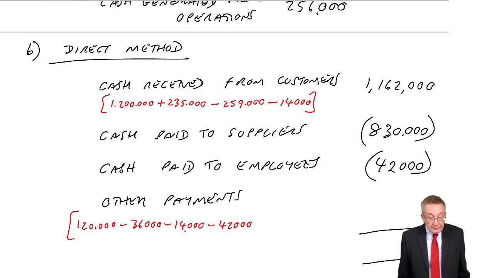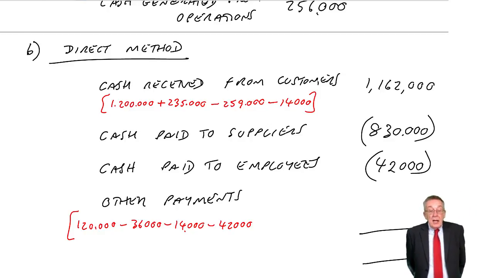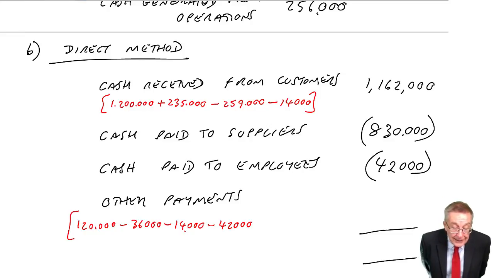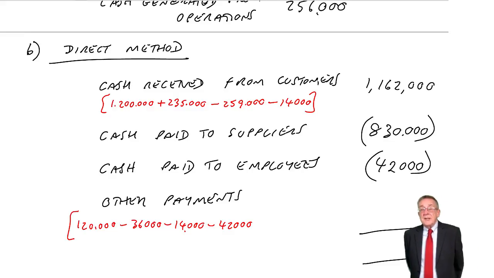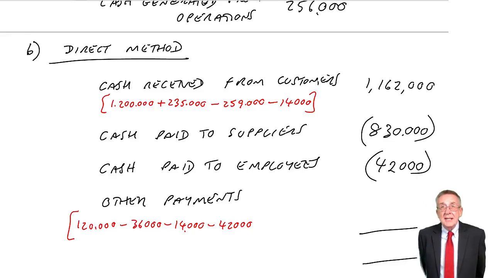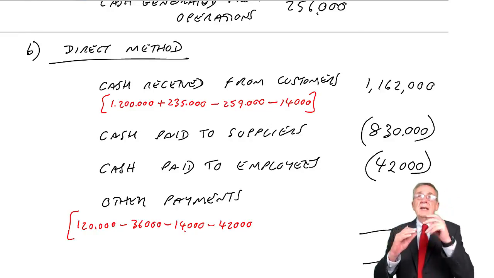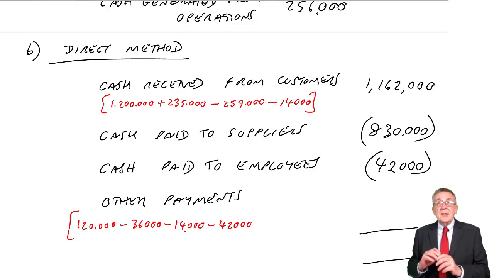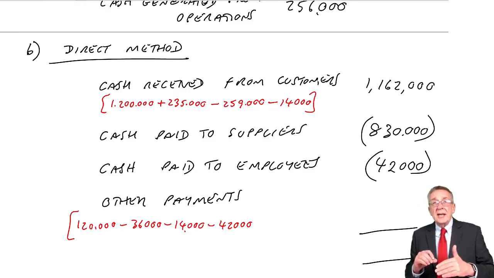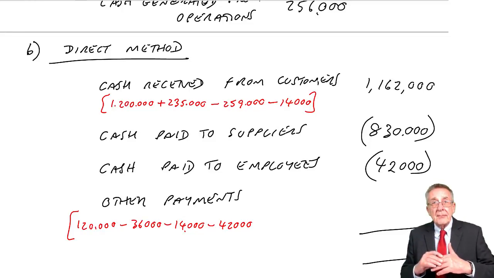Take it out. Note 2. During the year, we disposed of a non-current asset for 24, which had a book value of 18. There's a profit of 6,000. And what does it say? It says that profit had been netted off expenses. What it means is, if you have expenses of let's say 100,000, and there's a profit on sale of 6,000, that leaves you with expenses of 100 minus 6, expenses of only 94.